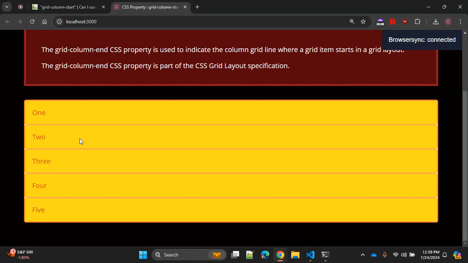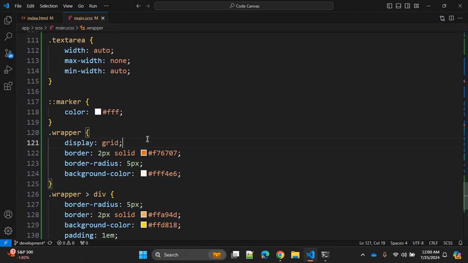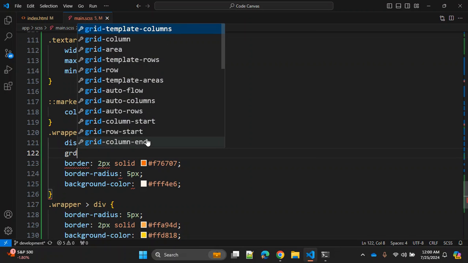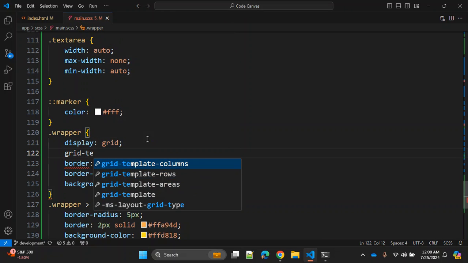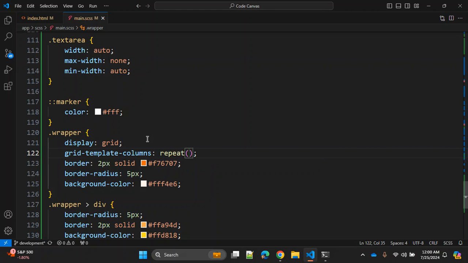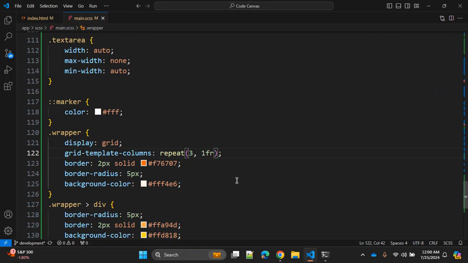So we have these boxes here, but they are not behaving like grids. To do so, with this display grid, you can use grid-template-columns: repeat(3, 1fr), and see how it looks. Now we have a total of three columns, and each column holds one element, one grid item.